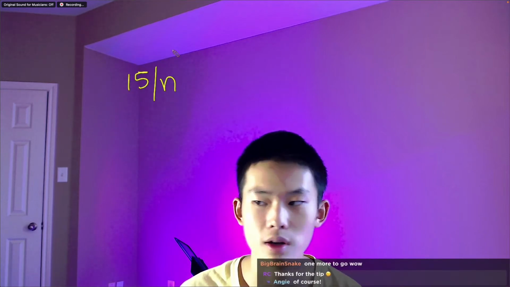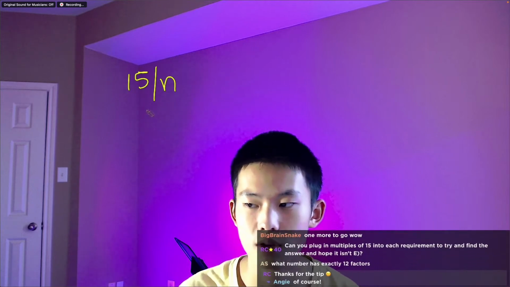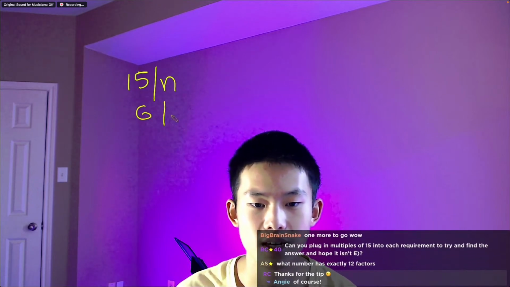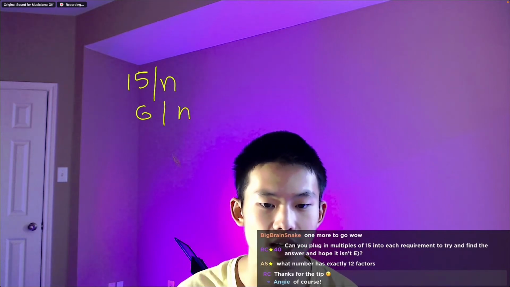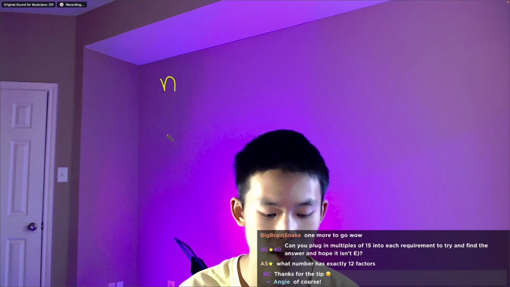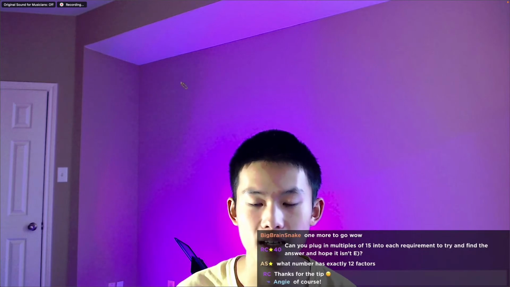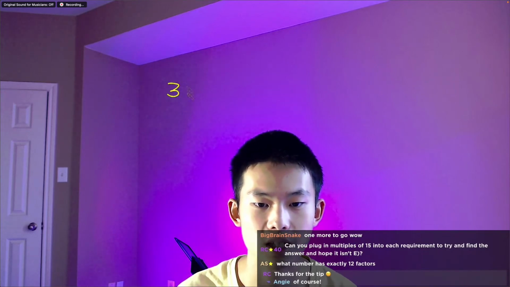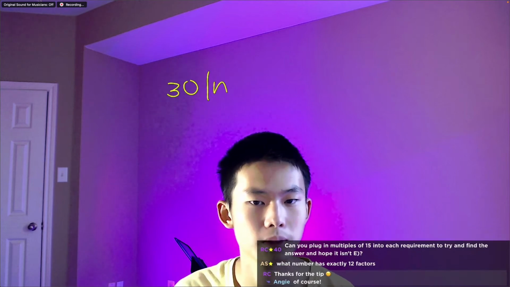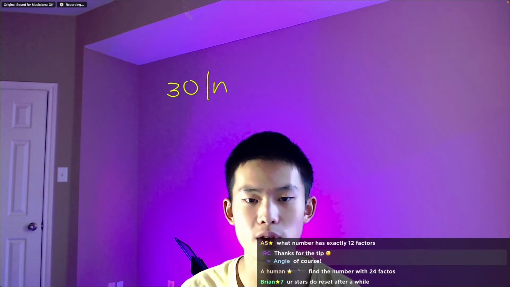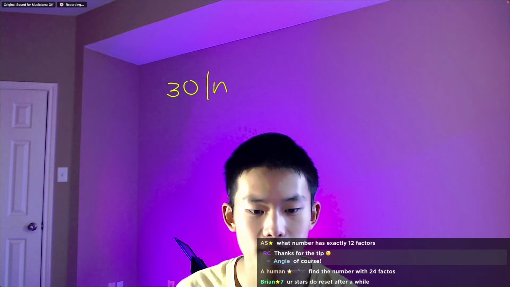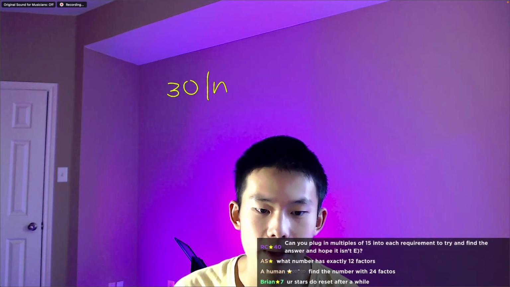Because we can arrange them in 15 students per row, that means that 15 divides n. And since we can arrange them in 6 students per row, 6 divides n. So combining these two things, we see that n is a multiple of 30, because both 15 and 6 divide n. So 30 divides n. So n is a multiple of 30. And this fancy sign is just a way of saying that 30 divides n. And that means that n is going to be a multiple of 2 times 3 times 5.